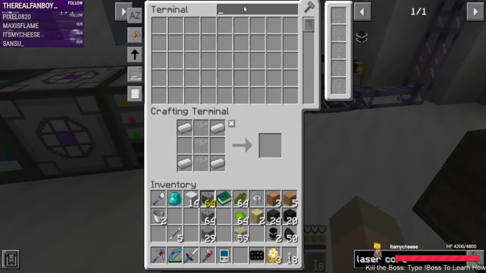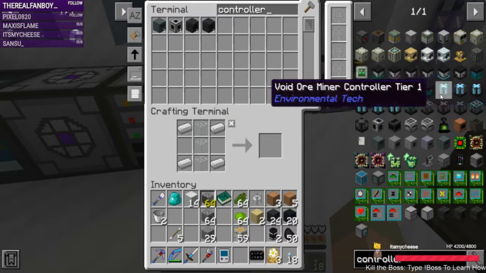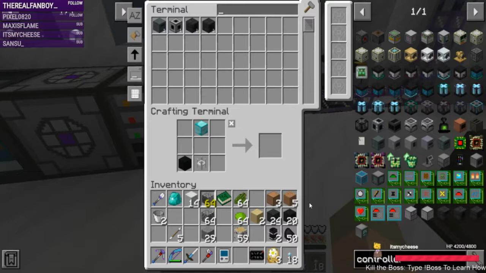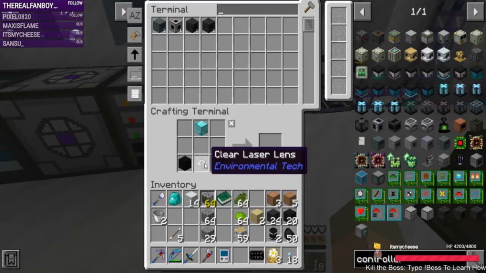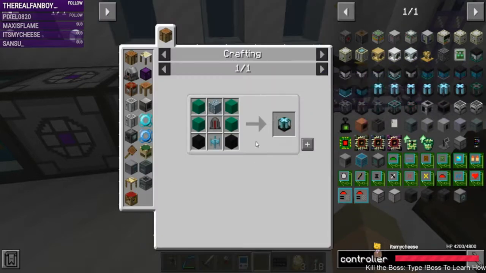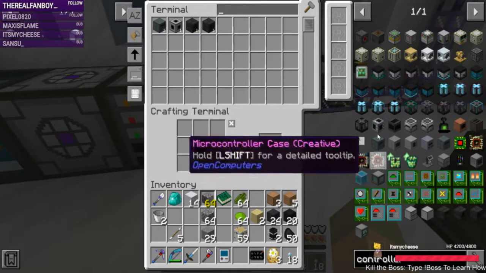Okay. So we just need to make this controller and the assembler. Controller. Let's do this. What do we need for this? Oh, it's going to take one of these clear lenses, so we're going to need to make another one. We need to make another interconnect. Do we have everything we need for it? No.